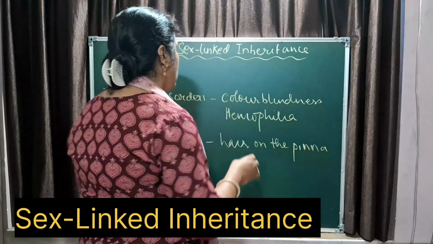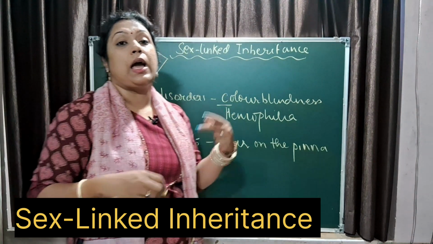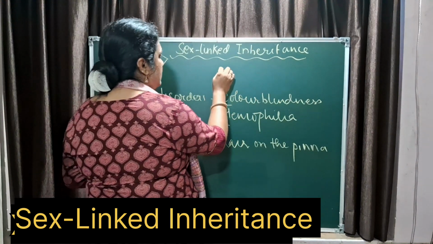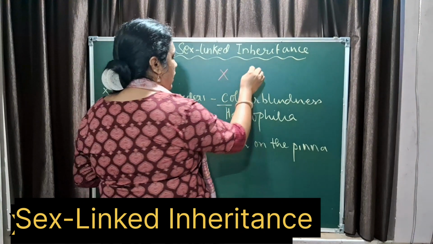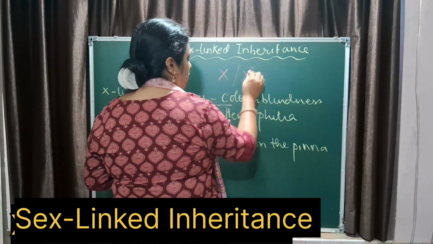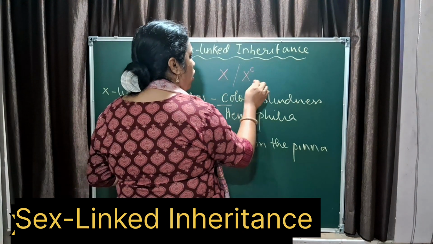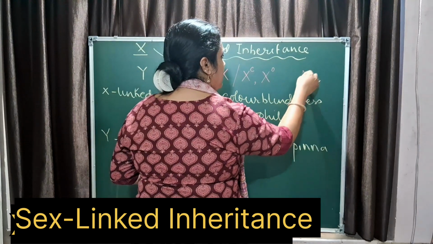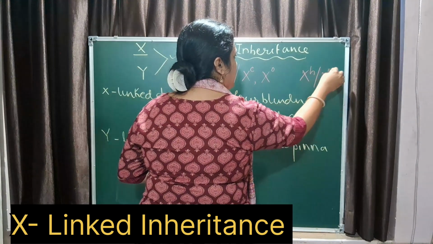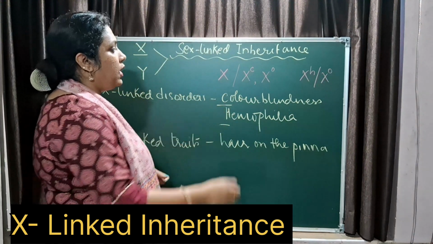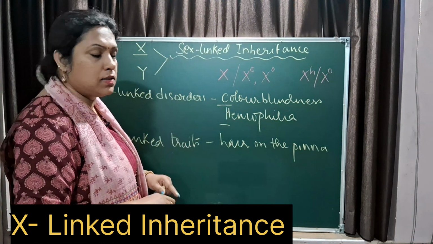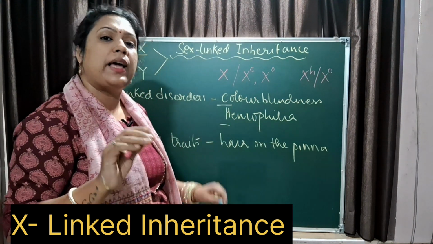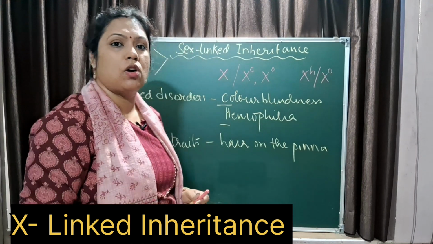Now, since it is on chromosomes, we do not write capital and small, we write X chromosome. Okay. So, for color blindness, the normal X chromosome is this, and the chromosome with the disorder can be written as XC or it can be written as X0. For hemophilia, it can be written as XH or it can be written as X0. Okay, this is how it is represented. Here it is not with capital letters and small letters. Here you write the X chromosome, give it a superscript. If there is no superscript, that means it is a healthy X chromosome. Is that clear? So, let us talk about cases now.